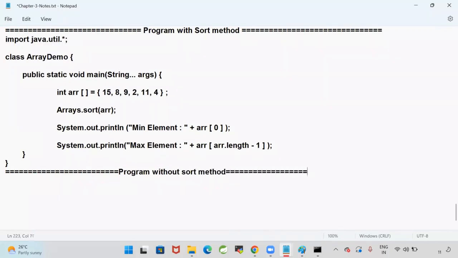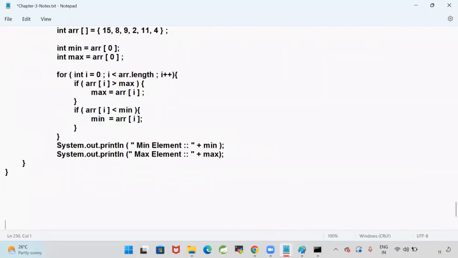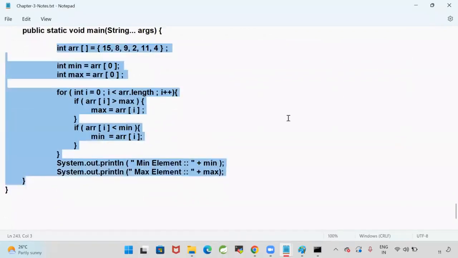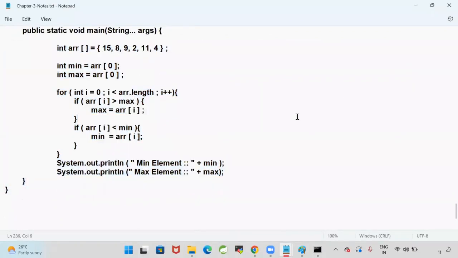Anybody not able to understand this logic, which is used to find the minimum element and the maximum element in the array? Only one for loop.